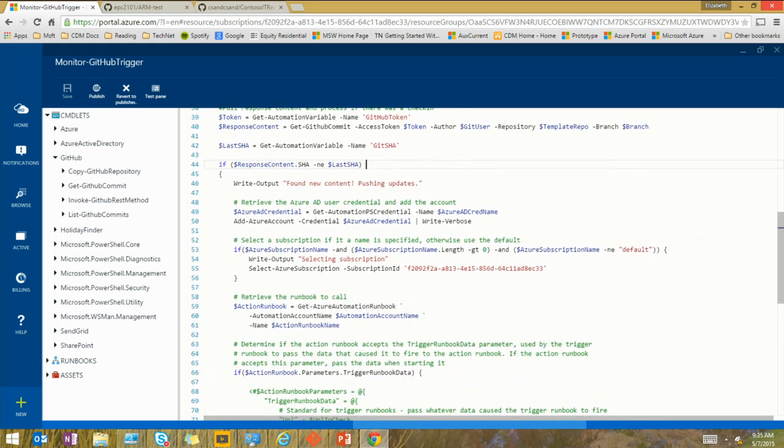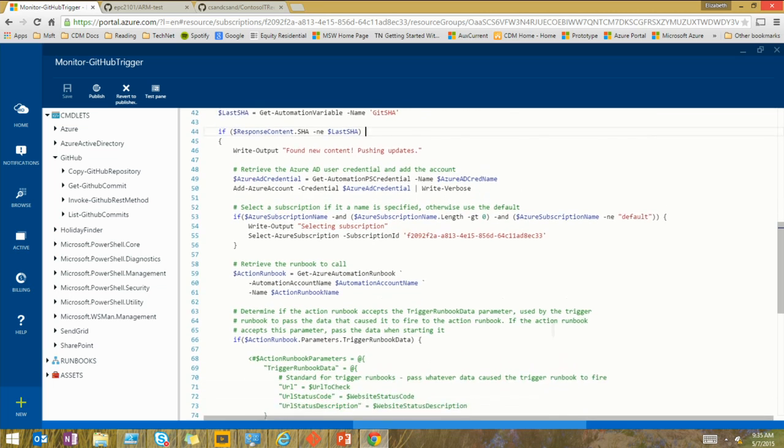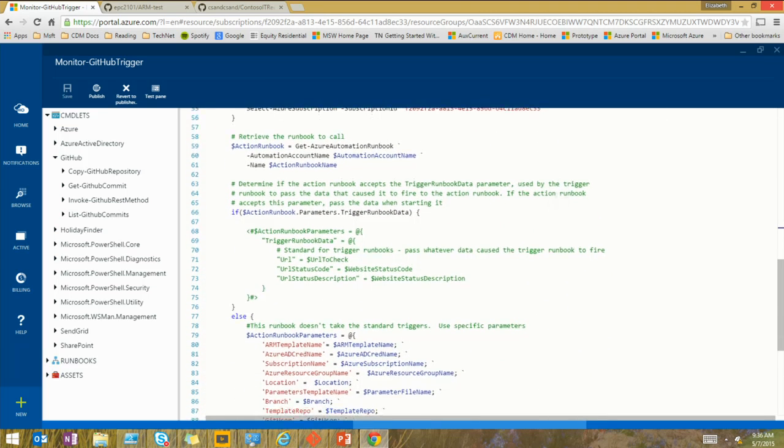So if I find that there's a new commit, I just pull my credentials and I'm authenticating to Azure. And I like to keep all of my automation processes separate. So this runbook, all it's doing is monitoring GitHub.